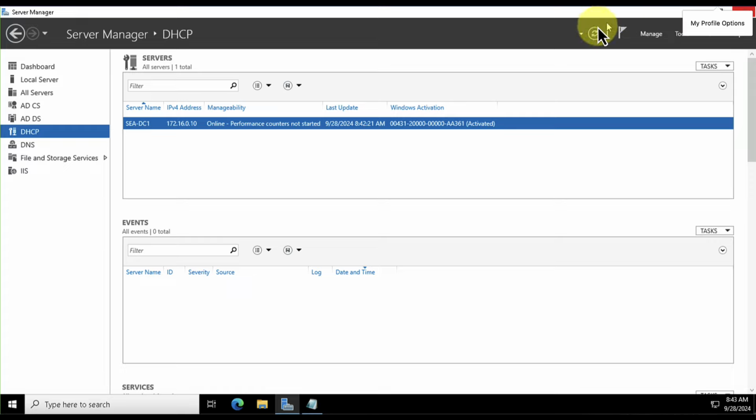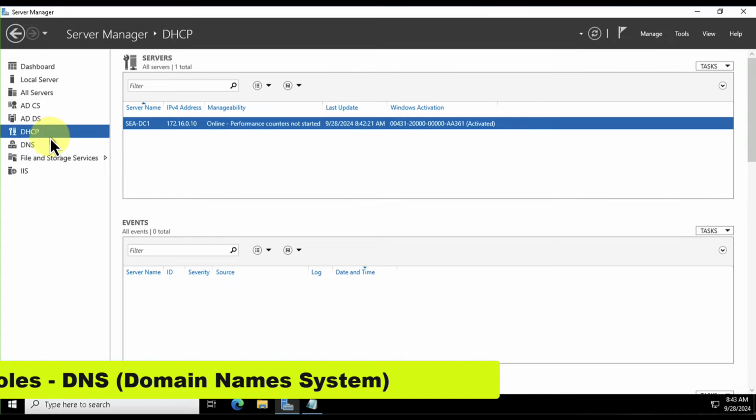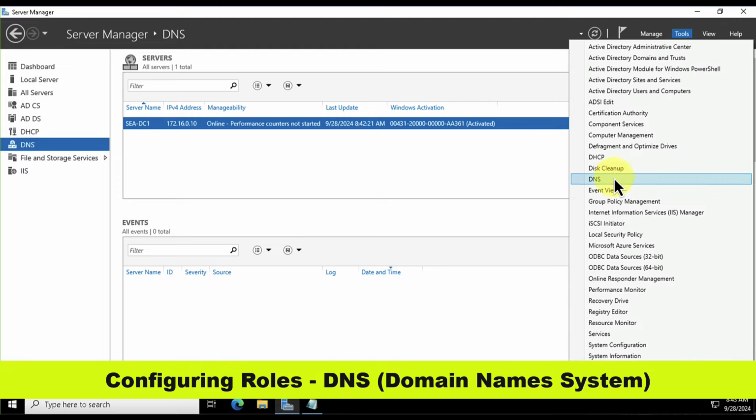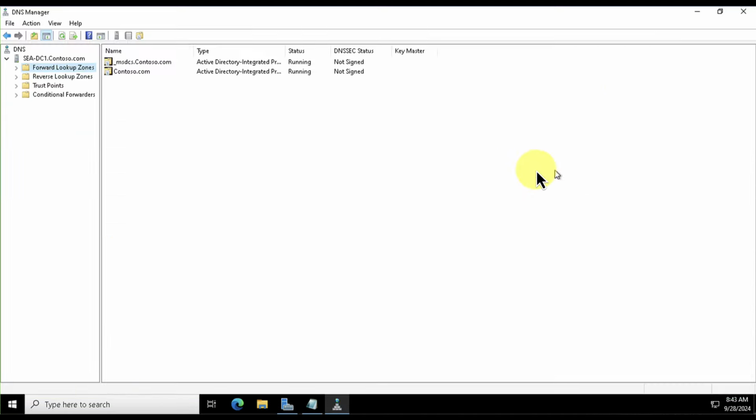Great stuff. So the next one then is DNS, and DNS is the Microsoft DNS name service. So again, I'm just going to come down to DNS here. Now DNS is super important because, as you can see, it doesn't just resolve for Active Directory, but it also resolves for what we call your forward lookup zones. So in other words, I'm responsible for this domain name.